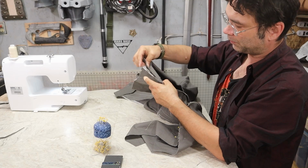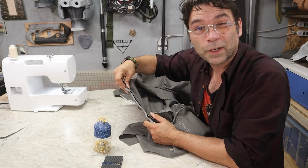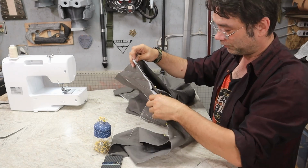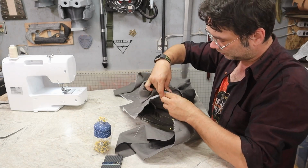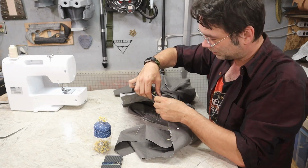There's going to be a little overlap in the back because the back is a little long. I'm going to trim that off in a bit and then mark it on my pattern. So when I inevitably have to redo all of this stuff, I don't have to remember what I did differently or why it's not quite working.